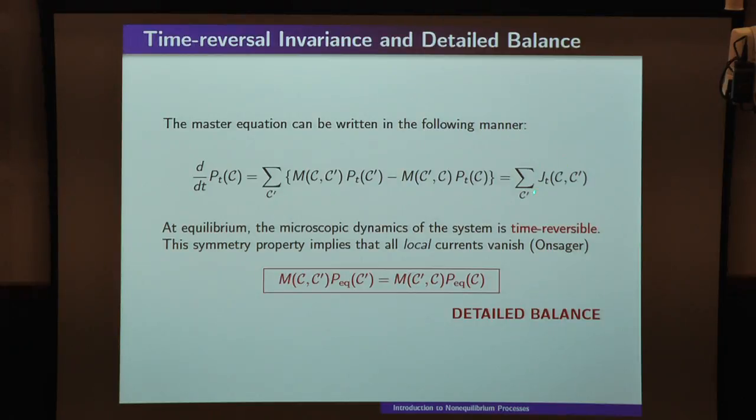But this is one of the major ingredients he used to obtain his reciprocity relation. So this local balance, detailed balance relation tells you that at thermodynamic equilibrium, this relation among rates has to be satisfied. So global balance gives you n constraints. Local balance, detailed balance, in fact, fixes all these rates over 2. I mean, this gives you n squared over 2 constraints, or maybe n squared minus n over 2 constraints on the rates. So it's much, much more stringent, much stronger constraint.